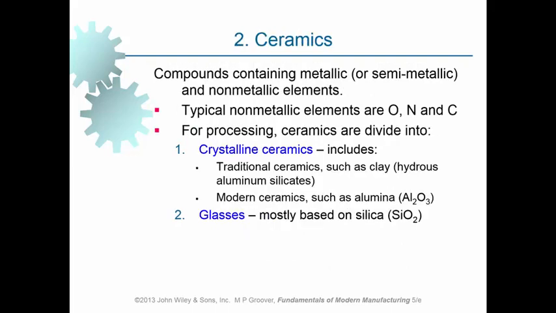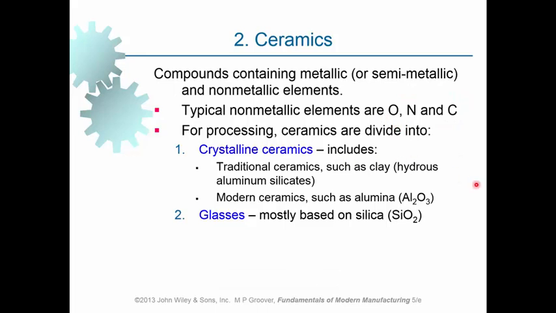And in the case of ceramics, they are compounds containing metallic or semi-metallic and non-metallic elements. Typical non-metallic elements present in ceramics are, say, oxygen, nitrogen, and carbon that are frequently present in the environment. They are not expensive, and because of this, often ceramic products are not expensive as well.